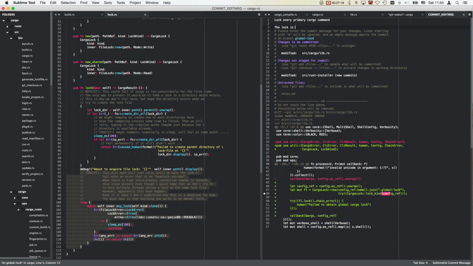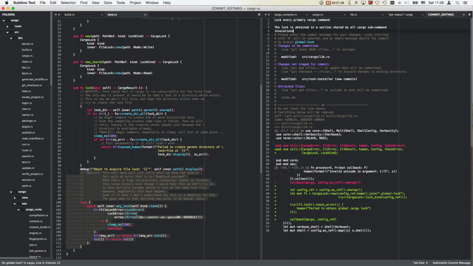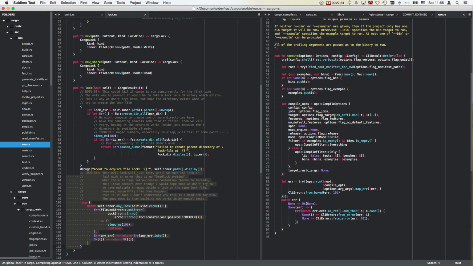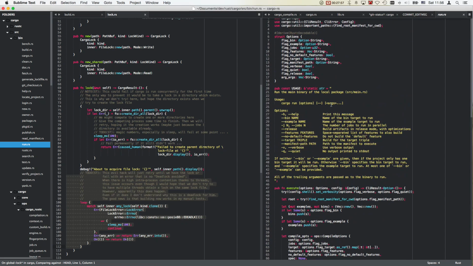The lock is obtained in a place that is executed. Yeah. Damn it, it's so slow now. In a section shared by all cargo sub-command invocations. I'm not sure about the cargo run thing though, but it's all executed, right? So it's all grabbing a lock there, fine.